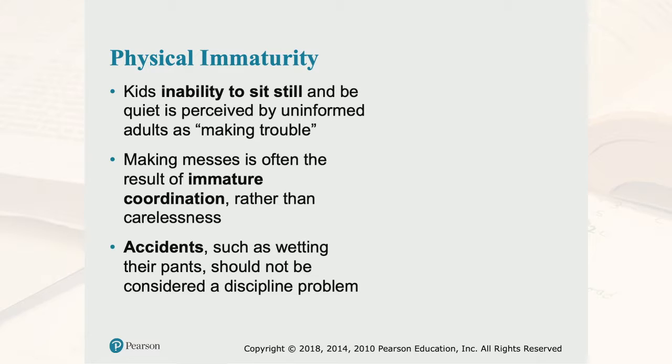it's causing some issues. And it could be standing in line and they can't keep their hands to themselves, or they're not able to sit still on a chair. So some children haven't mastered those skills yet. They're still developing, and that causes them to behave the way they do.